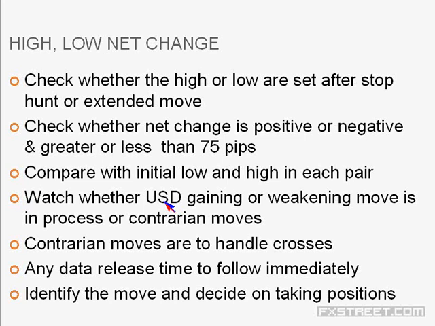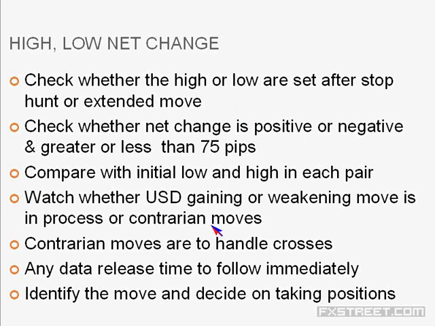So identify whether they are making a contrarian move, a USD gaining move or a USD weakening move. Why is it necessary? Because if you don't have the hedging facility in the same currency pair on the trading platform, then you may think of taking the opposite position in a related currency. For example, if you have taken a sell position in GBP and you take a buy position in Euro as a hedge, then your buy position may also make a loss, and it may not make profit, or it may not avert the erosion of the usable margin.